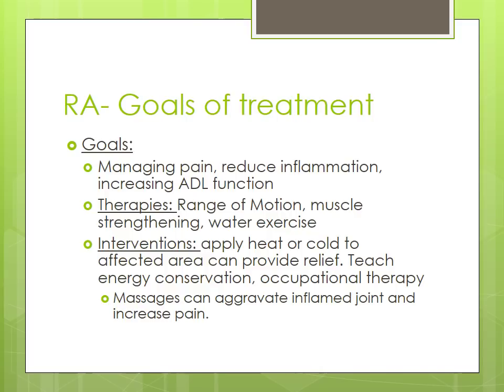We can use heat or cold on the affected areas, and if you're using cold, we want to make sure it's not something really heavy. So what a lot of patients do is use a bag of frozen peas or frozen corn to put on their joints when they're feeling really warm and swollen and painful. We never want to massage a patient, though, right? That could actually cause more harm to them. They can utilize some complementary and integrative health, things like acupuncture, hypnosis, imagery, music therapy, all kinds of things.